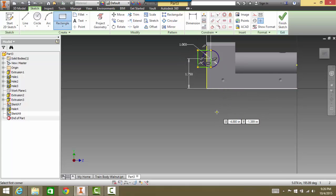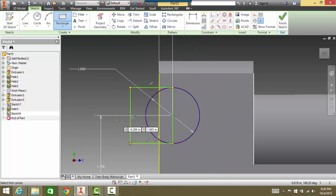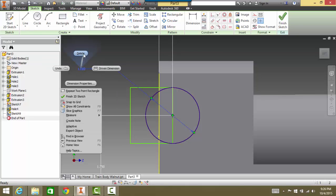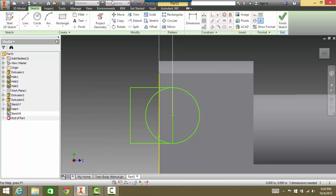Bam, like that. And now I've got to do a little bit of getting rid of some dimensions, so I can do some trimming. Seems like we do a lot of that. All right, so I need to trim off this, that little arc there, this. And this is the shape, and I don't need that through there. Okay, so this is the shape that I'm gonna cut out right there.